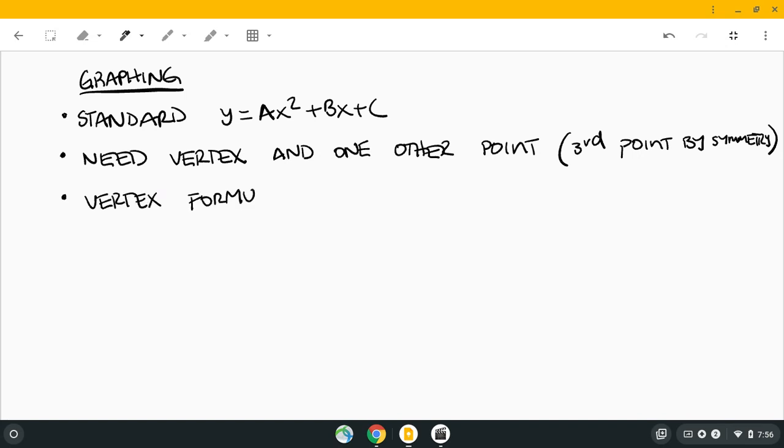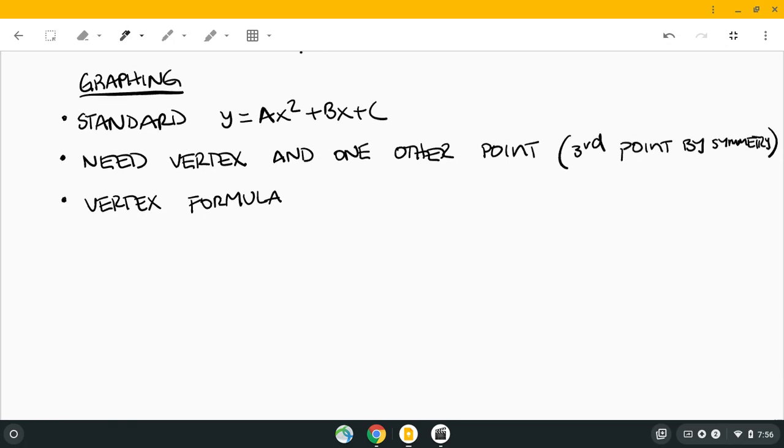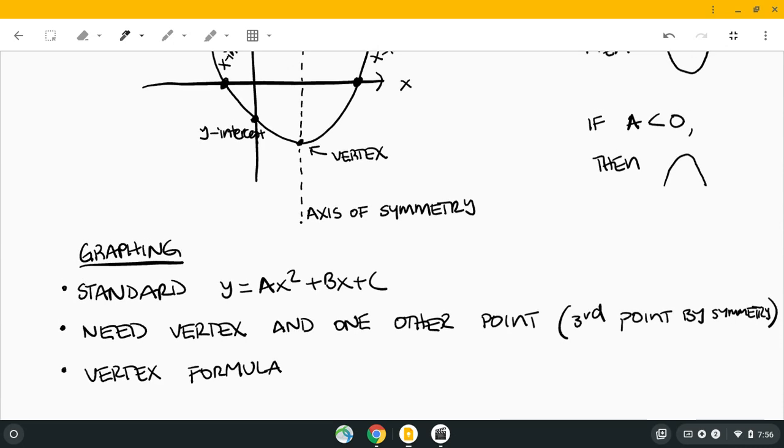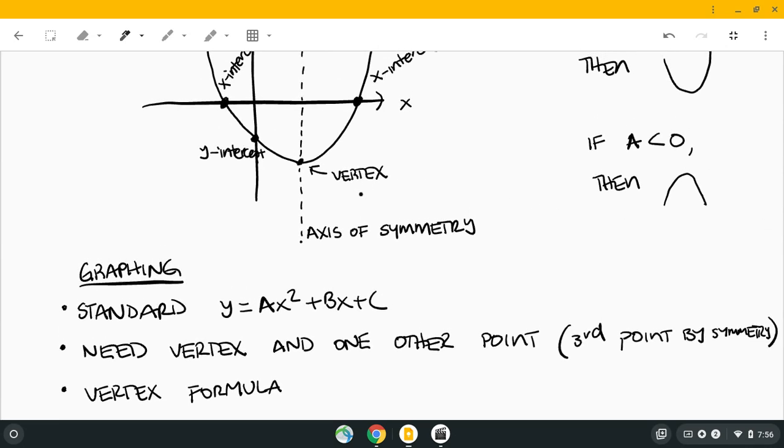It's a nice formula because not only does it help us find the vertex, it helps find two pieces of the graph here. So the formula I'm about to give you, first of all, finds this axis of symmetry. So remember, the equation of a vertical line. We have two special case lines: a vertical line, and then a horizontal line. This one is like x equals 3, for example, and this one is y equals -2. So this axis here is like this vertical line.